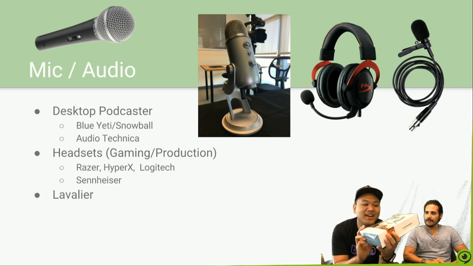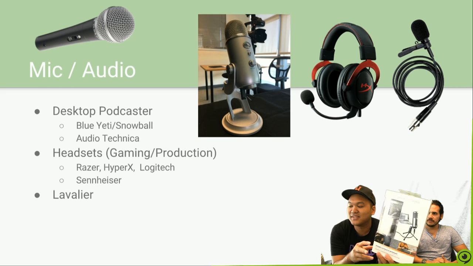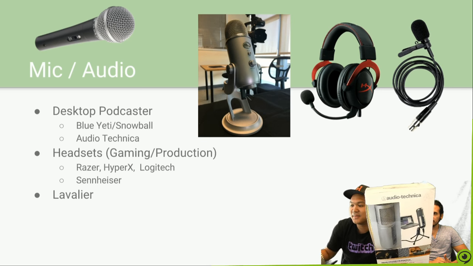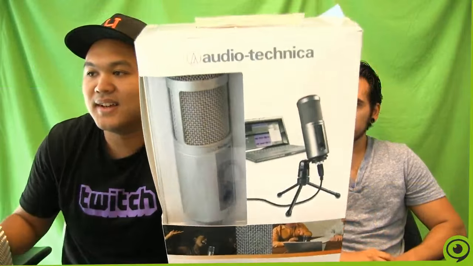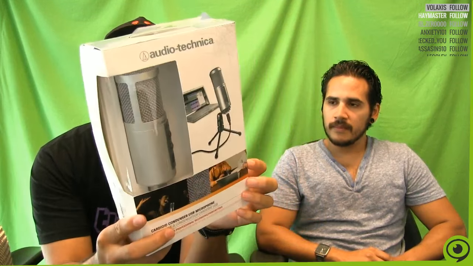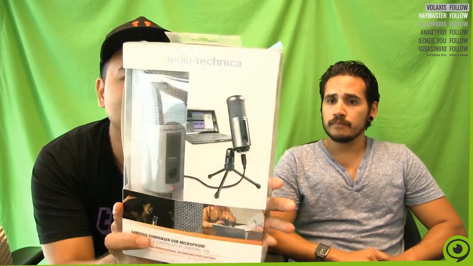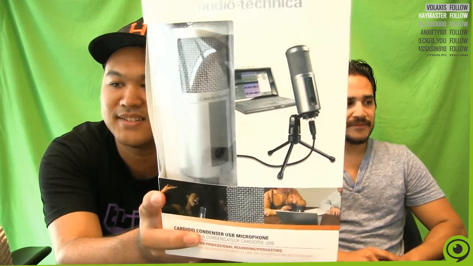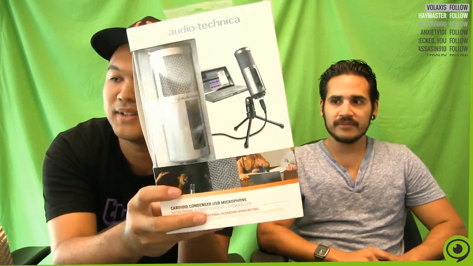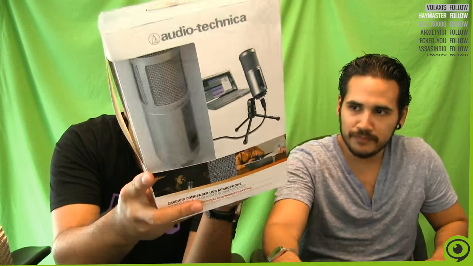The other one that I have, I actually haven't opened this one yet. This is the Audio Technica. Let's full screen this one. This is the Audio Technica ATR 2500 USB mic. It's pretty similar to the Yeti, but it's a little bit lower quality and a little bit cheaper, I think.